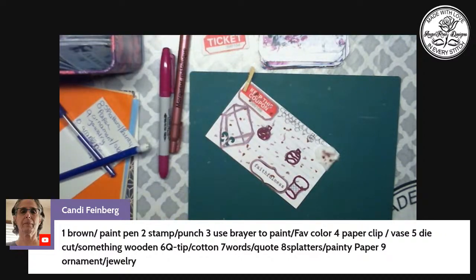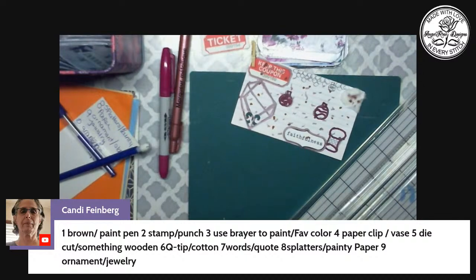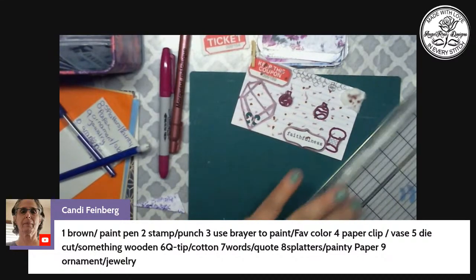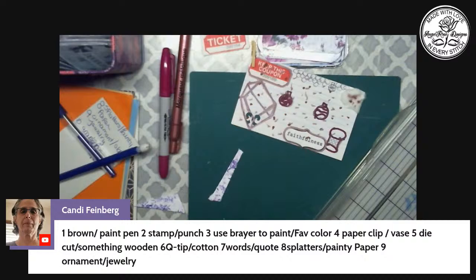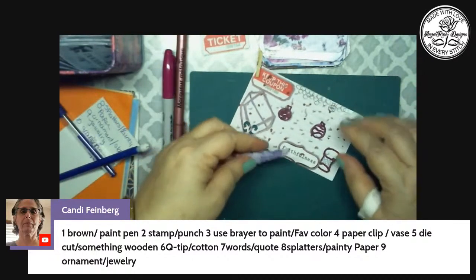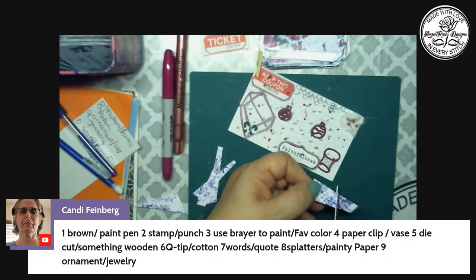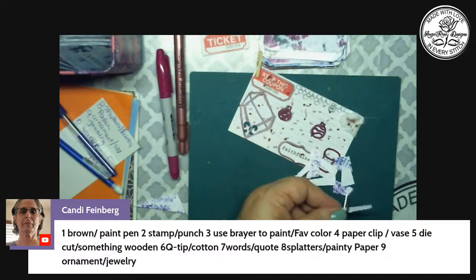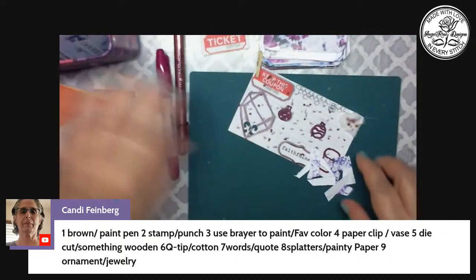Oh, that's a little too big. Well, for the corner, I want to put it in. So we're going to trim it down a little. And put little pieces on it. How's that? Pieces here and there. So I'm going to use my scissors. I'm going to put some here and there. It's music paper by Paulette Slater. Music paper or graph paper, whichever one you want to use is okay with me.